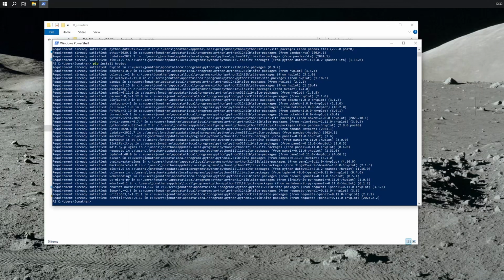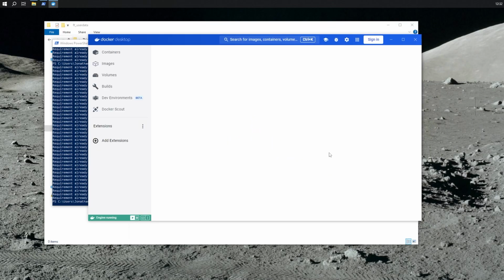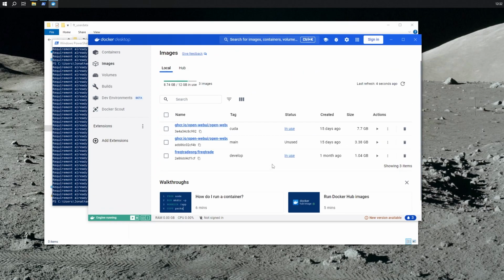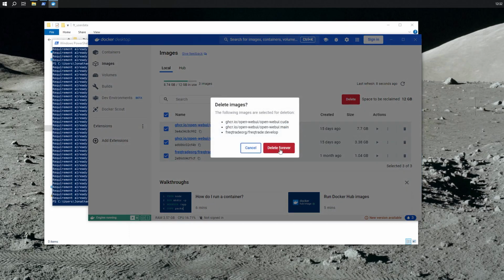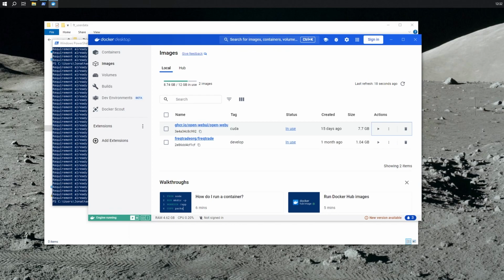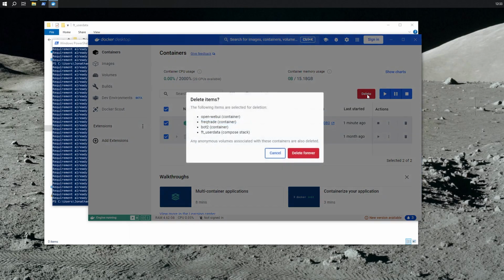Next, I'm going to start Docker Desktop. There are a couple of images on here that I'm going to completely remove. Let's see if we can delete the containers first.